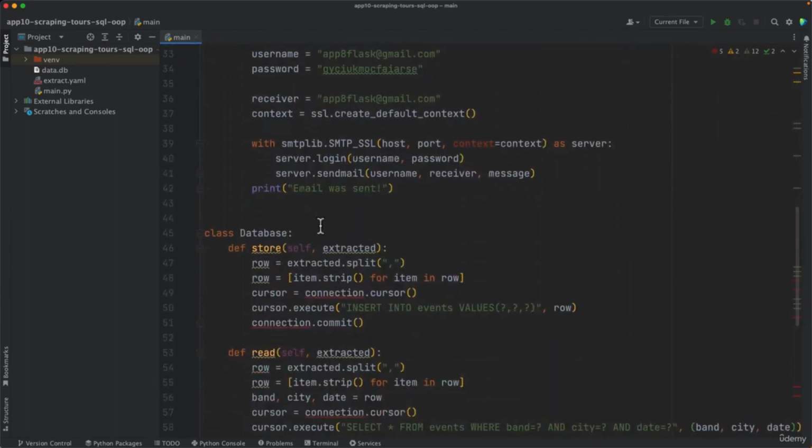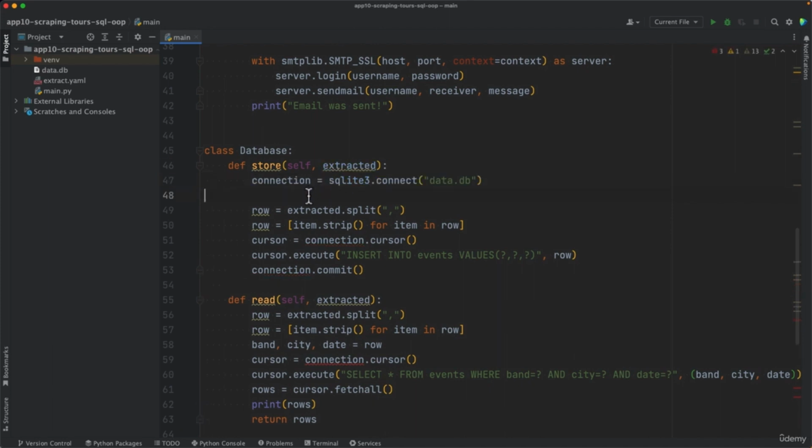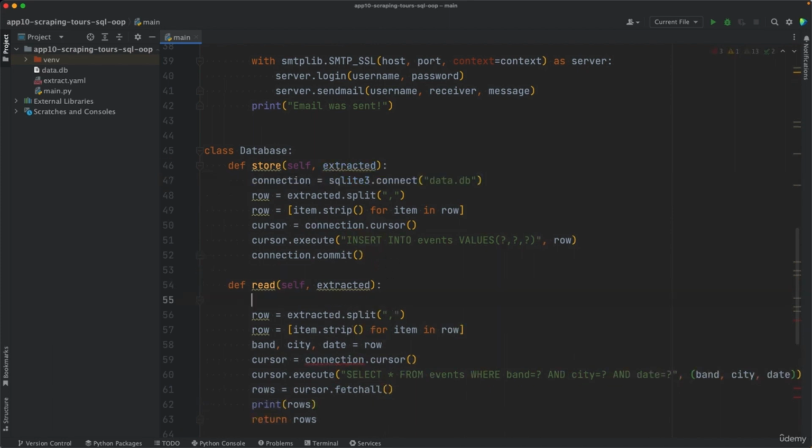And where do we place that? So we have 2 methods, the store method and the read method. And both methods use that connection variable. So one way is to have that expression in both methods, here and here. But this is not the recommended way to do this. We should place this expression somewhere where it is accessed by the two methods. So just once instead of having repetitive code like this.